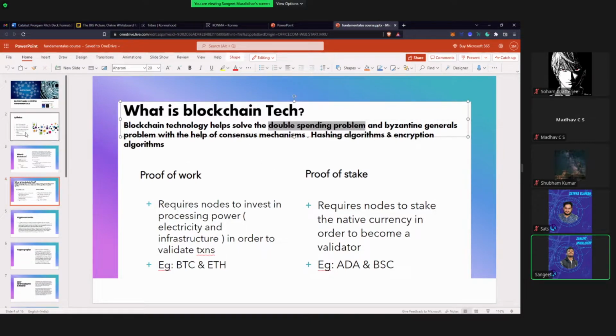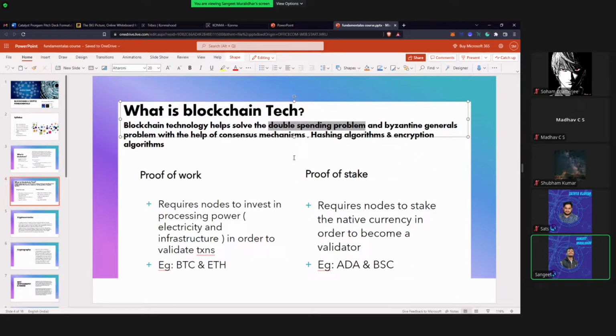The double spending problem basically means that you can make copies of anything on a traditional computer. It is really easy to make copies, and the entire backend system and the internet is based on making these copies and sending copies. So when you send a mail, it's not like the mail is leaving your presence and going somewhere else. Nor is it the same for sending messages or anything like that. Meaning you can send the same set of information to two people.